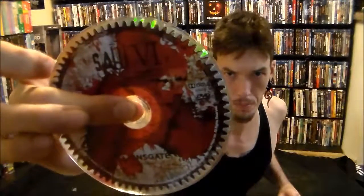Here's the weird thing: I take this out to see what's inside, and it's Saw 6 in here, and on the other side is the original Saw. So this is the collector's edition of Saw 5 that doesn't have Saw 5 in it at all — it has Saw 1 and Saw 6. It's odd, but honestly it didn't matter because I wanted it for the box alone. It's a little beat up, but look at the way the box is put together. It will hold up now that it's in our care. I'm going to have to find a version of the unrated edition of Saw 5 on DVD to put in here.